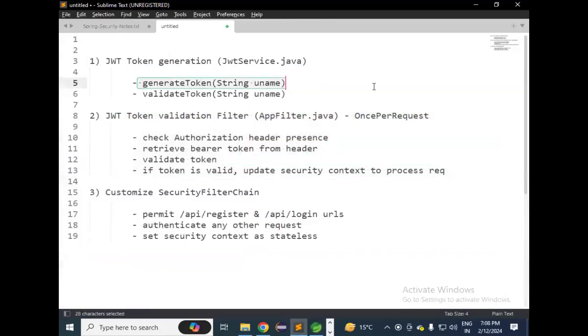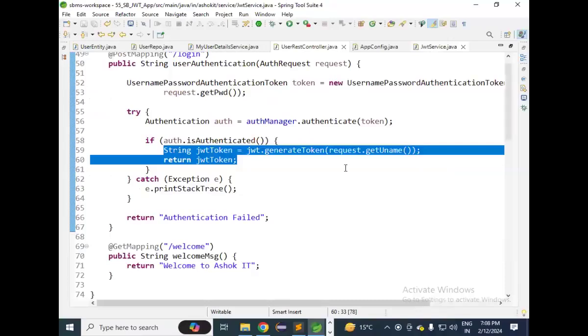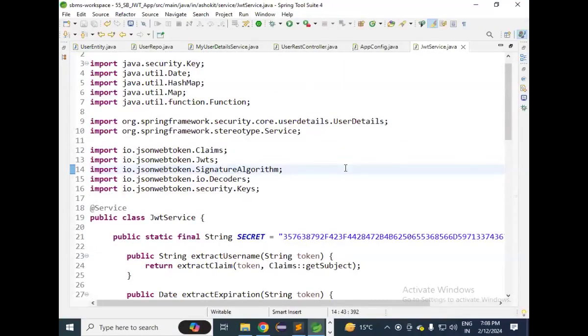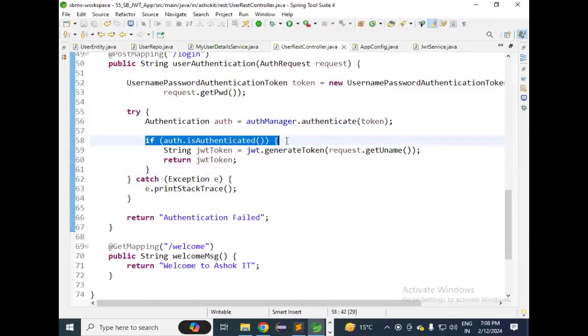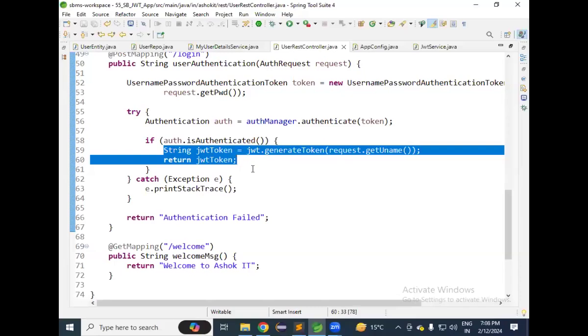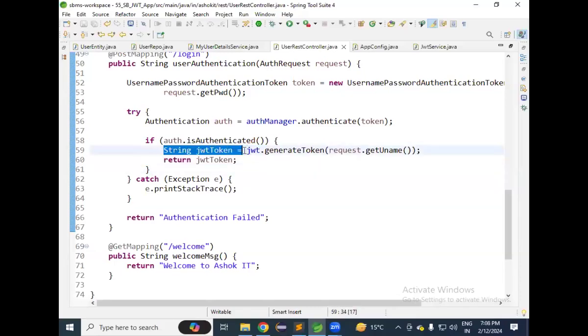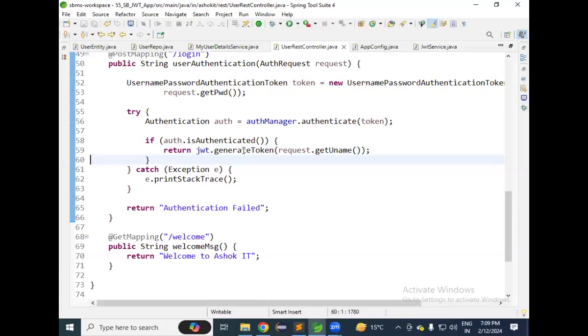In this, the generate token method is available and the validate token method is available. So now if I send the request with my credentials, if my credentials are valid and my authentication is successful, it will send the token as a response to the client. Instead of 2 lines, I can write it in 1 line: generate the token and return that token as a response to the customer.